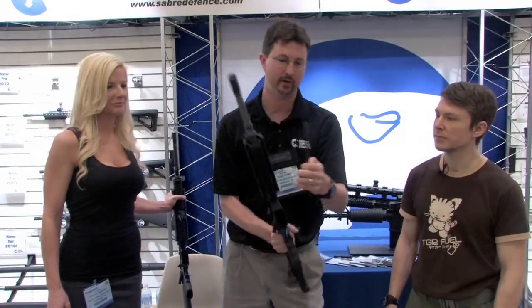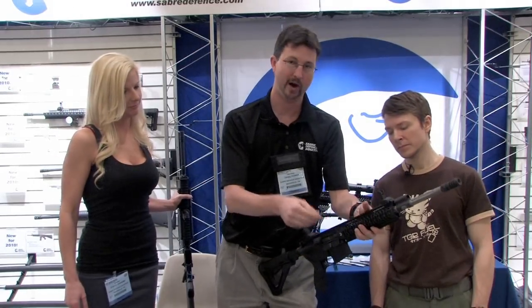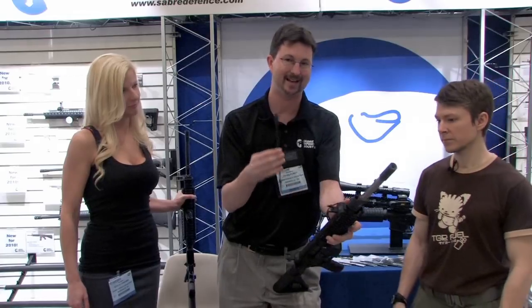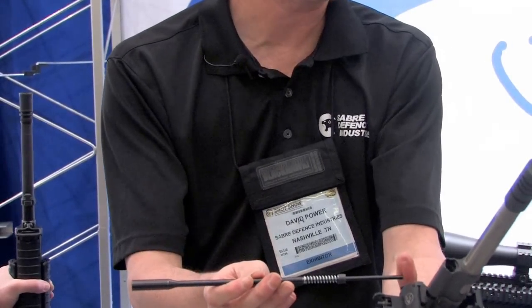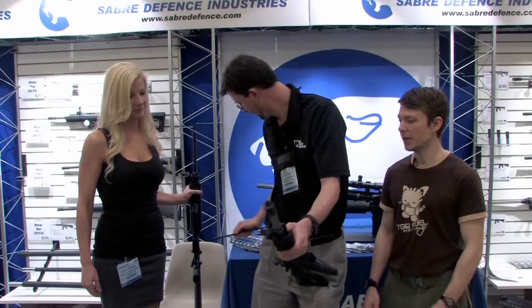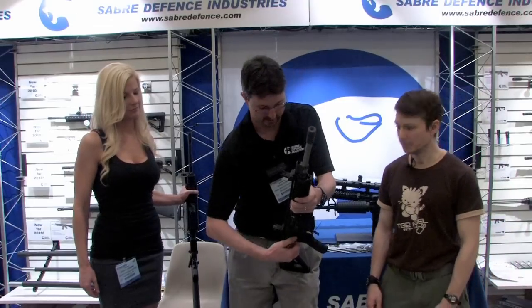The rod comes out, and one of the neat things we've found is this is usually one of those areas where a lot of wear and tear occurs because it's a big moving part. We take this rod and add an extra melanite process to it — it's ion bonded. Anybody who knows the ion bond process knows it really makes it tough. We've test fired a lot of rounds through this and taken it through a lot of stress tests, finding it to be one of the best systems we could possibly run. The ion bond is good for anti-friction — it's also a lot tougher and more durable than just a simple phosphate process.